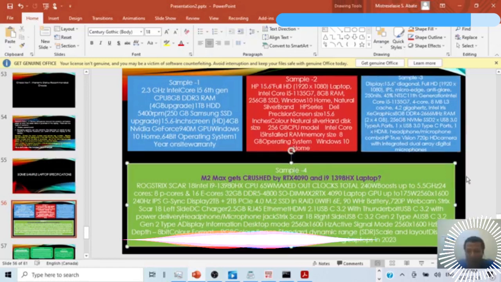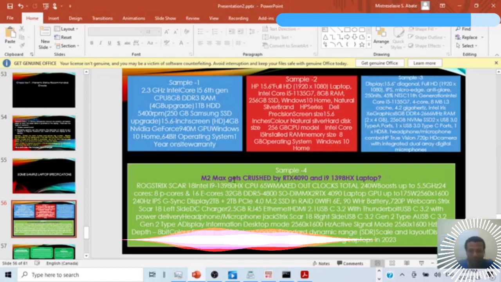Then sample 4 also. M2 Max gets crashed by RTX 4090 and i9. Imagine i9, okay? There is i9 13980HX laptop. This is a gaming laptop, very nice. ROG Strix SCAR 18 Intel i9 13980HX CPU, 65 watts, okay?